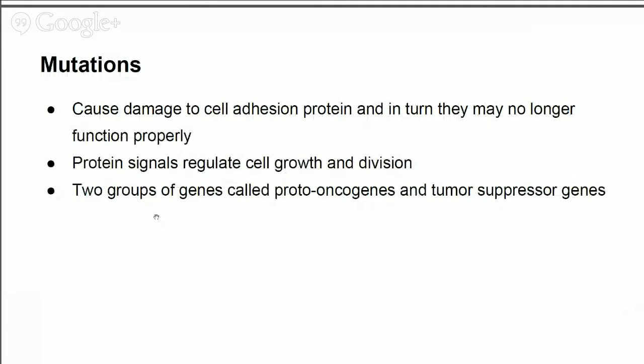There are two groups of genes, proto-oncogenes, which are normal genes that have the ability to become mutated, and those mutated genes can transform normal cells into cancerous cells. And the tumor suppressor genes slow down cell division, so they do things such as repair DNA mistakes, and also tell cells to die, which is a process called apoptosis. So when the tumor suppressor genes are no longer working properly, they can cause cells to grow out of control. And that would be like a malignant tumor.